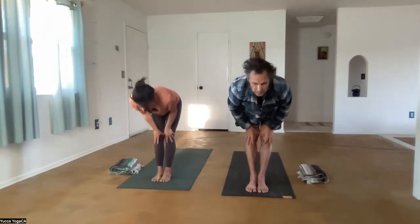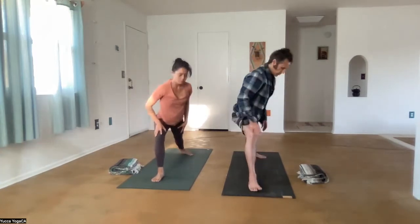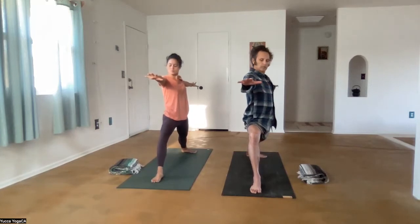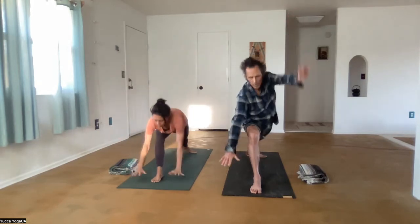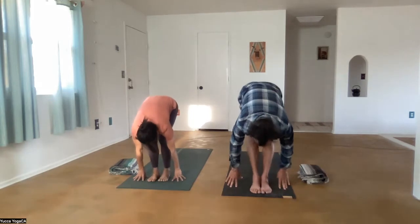Halfway up, left foot back, Virabhadrasana two. Strong warrior two. I relax my shoulders and then I strengthen the arms. Cartwheel forward, step up, forward fold.